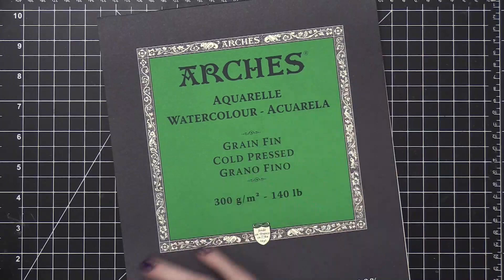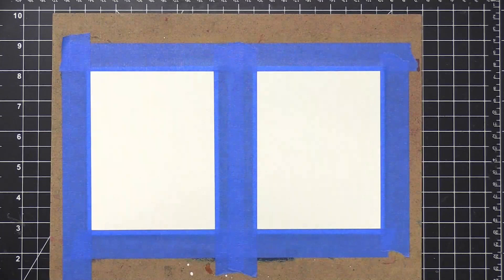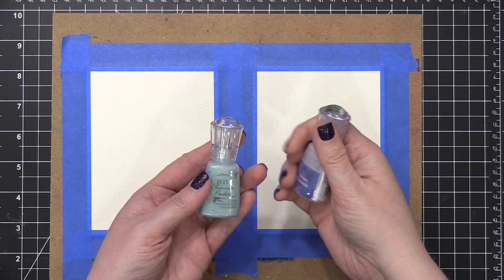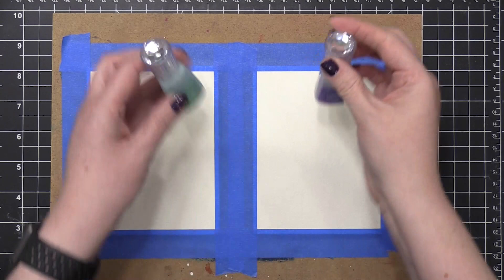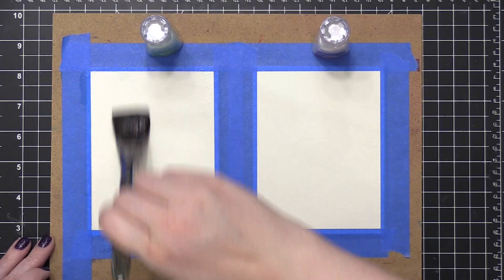So I'm going to be using some Arches Cold Press watercolor paper today, and I'm going to be creating two different backgrounds, one to be used with each die. I'm using some shimmer powders from Nouveau. I'm using Atlantis Burst and Violet Brocade. These are really fun. It's a really different product and they're really fun to create backgrounds.